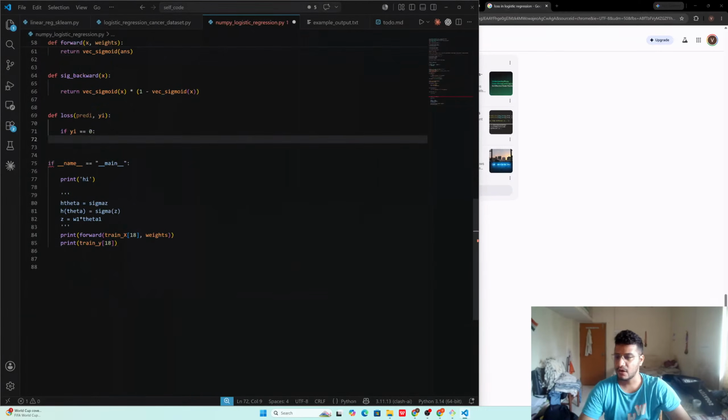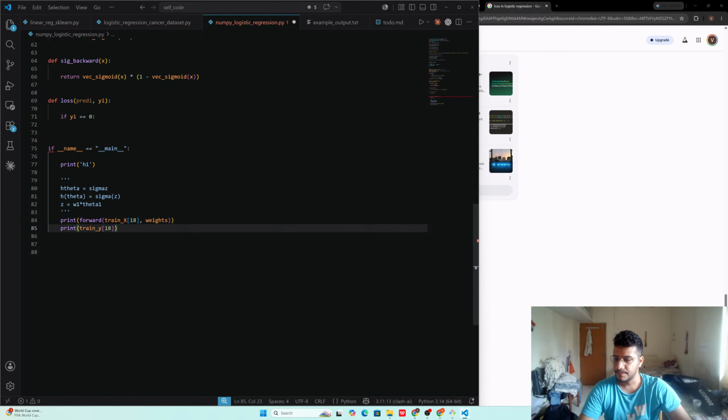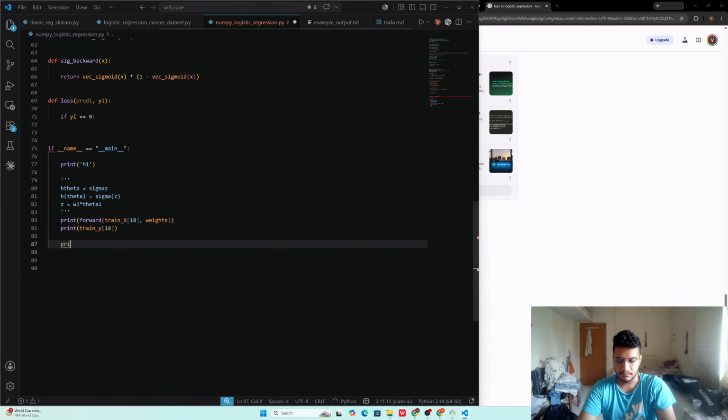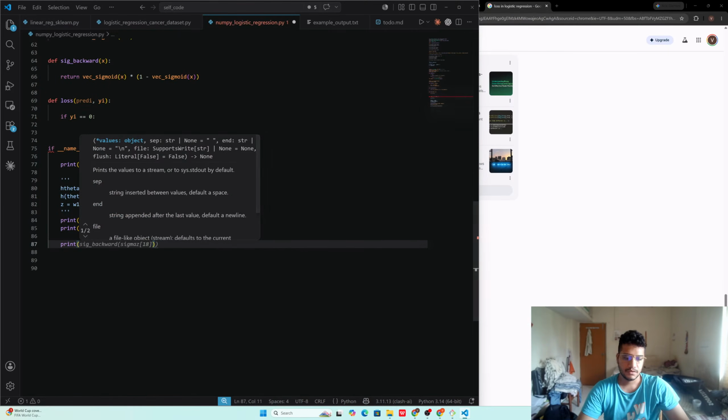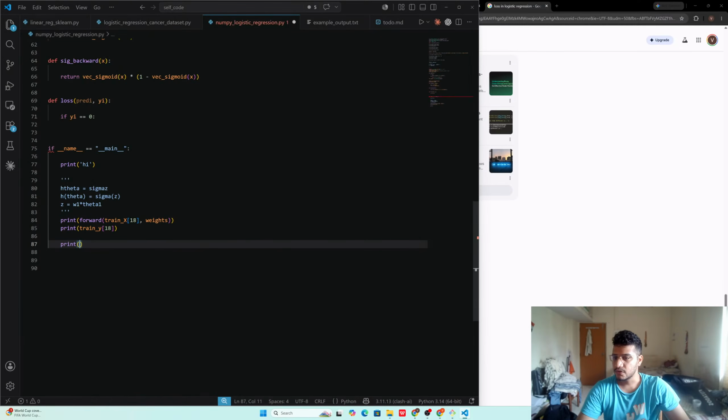So why are we logging it? Let's just first print. What they're logging is h theta, right? So they're just logging this part.